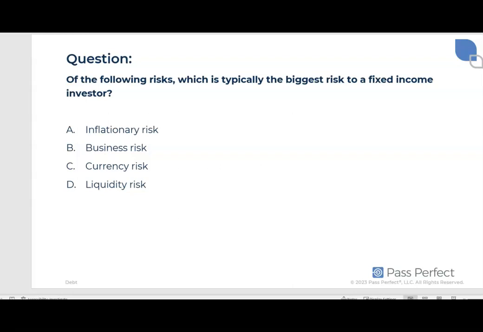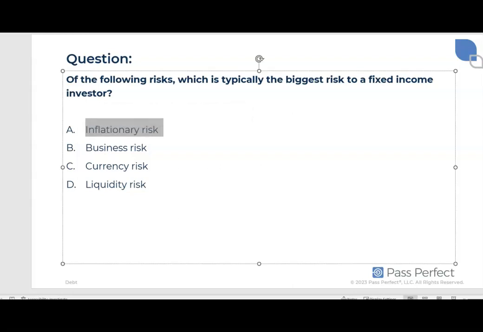If there's one that's typically the biggest risk to pretty much all bond investors, it's inflation risk, or purchasing power risk. The risk that inflation is eroding the value of their investments while they're waiting for them to grow or to mature. So all bonds are subject to that. Now, of course, we hope that the interest rate it pays is going to keep up with and hopefully exceed inflation, so they actually end up coming out ahead.